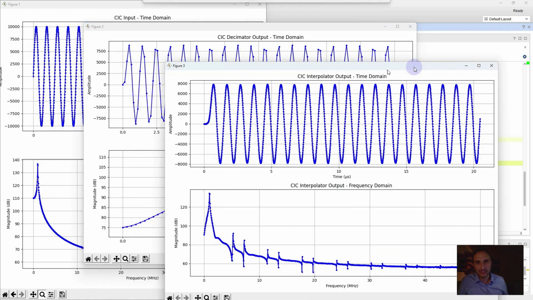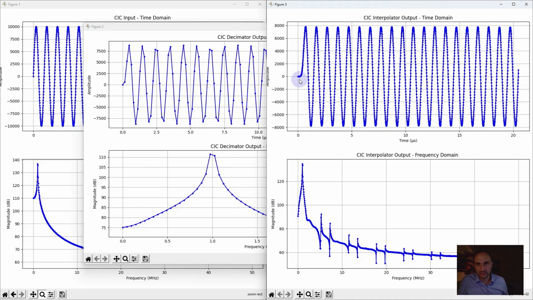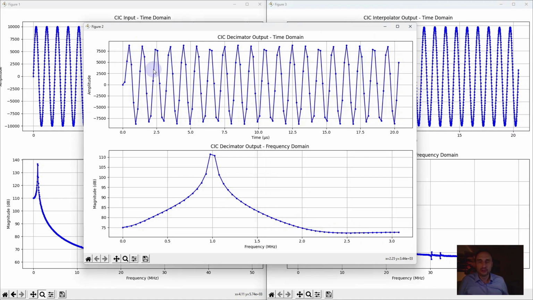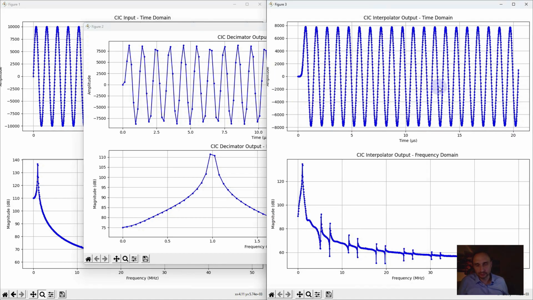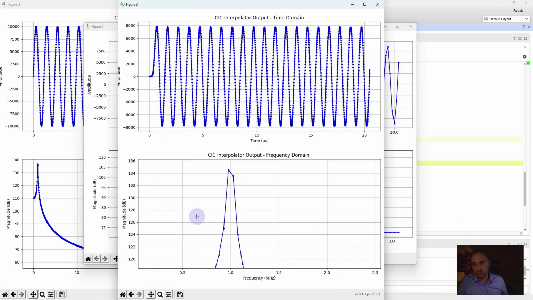And this is the interpolation result. For the interpolation result from CIC Compiler, it can be seen the signal is smooth, and unfortunately the amplitude is not the same because I did some truncation here, but the amplitude can also be adjusted accordingly. At least the amplitude is the same as the decimator output. And of course it can be seen that the signal here is already defined in a 100 megahertz sample clock, with 50 megahertz the upper clock here. And this is the same 1 megahertz.